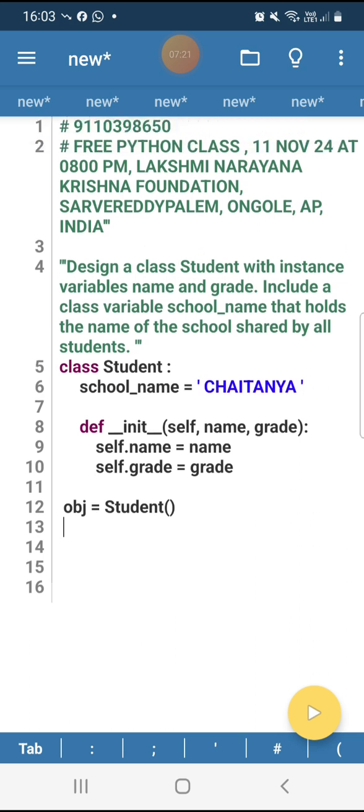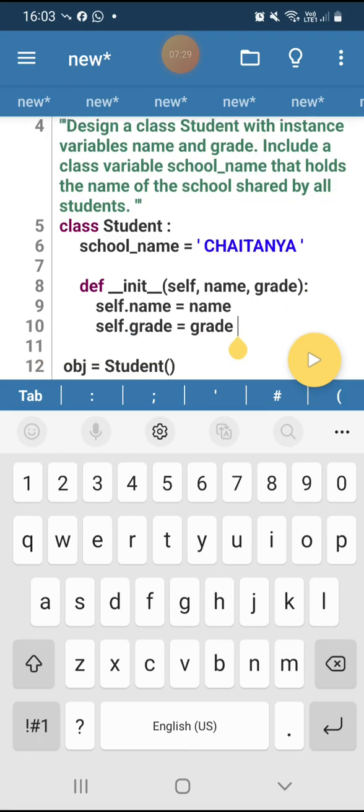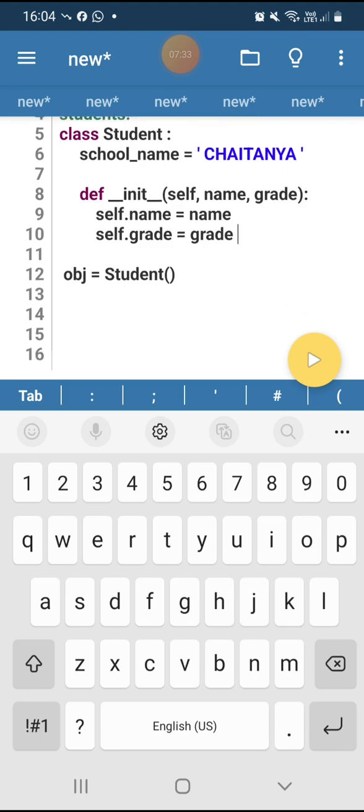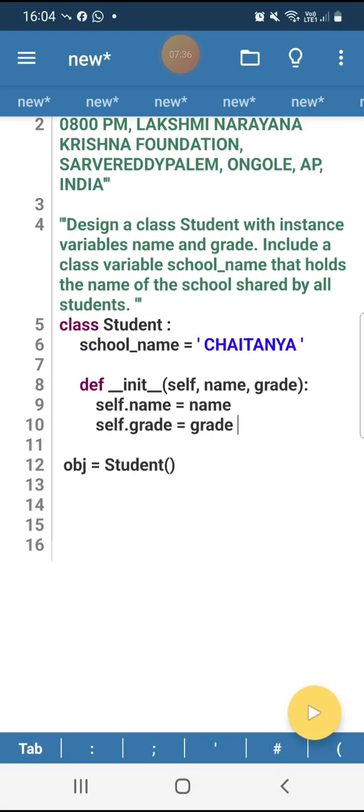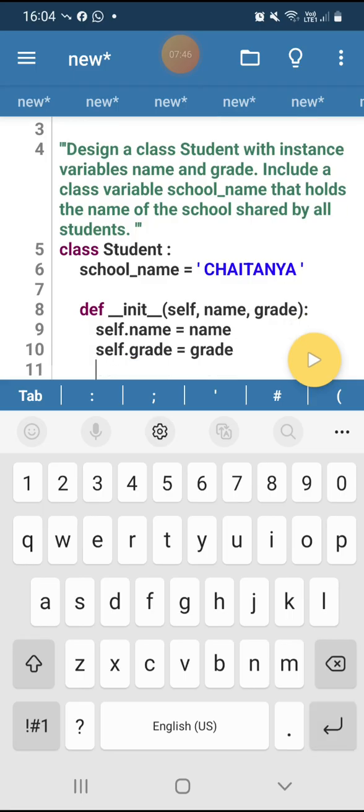First of all, here we can do one thing: either I need to create a separate method here, and by calling that method I can get all the details.